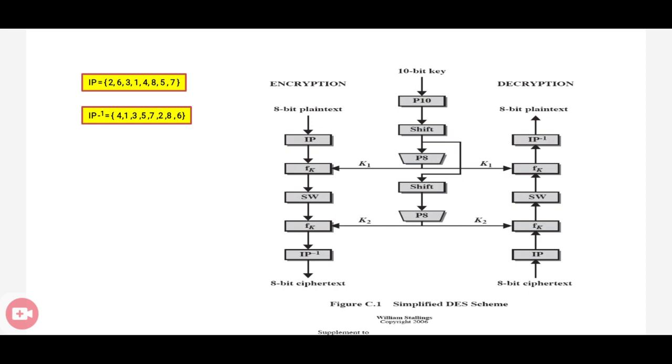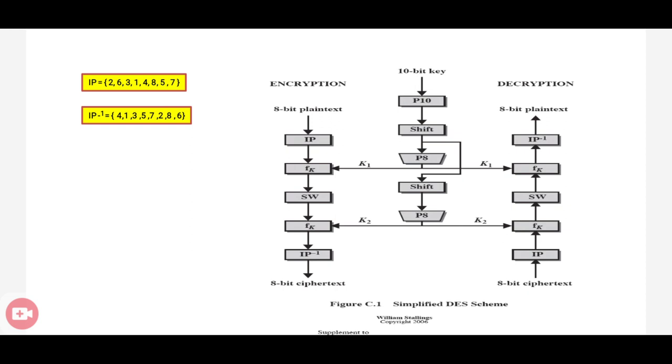So in the encryption procedure we have an 8-bit plain text along with two keys. Why two keys here in simplified DES? Because simplified DES contains two rounds. That is why we are using K1 and K2 for the two rounds. The first round consists of initial permutation and a round function Fk with the help of K1. Then swapping. Next, the second round is the second round function and inverse permutation, IP inverse.